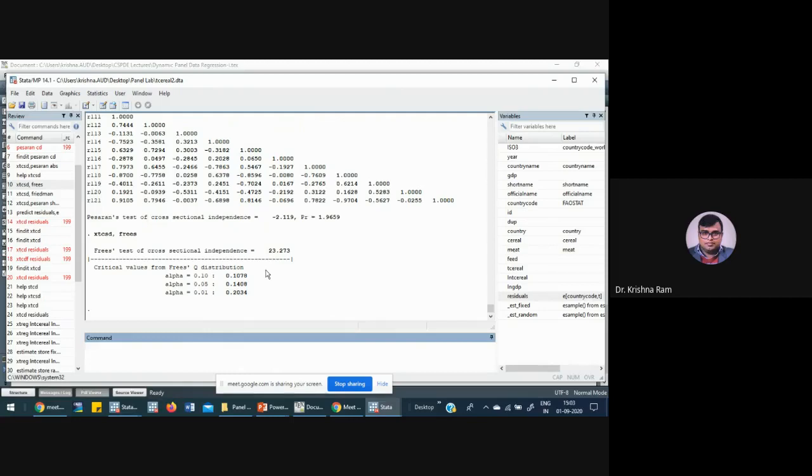That means there is no cross-sectional dependence between error terms. That's what the Frees statistic suggests. Let's do a Friedman statistics test also. This one is xtcsd, comma, friedman, and when we run this particular command, it also takes some time.